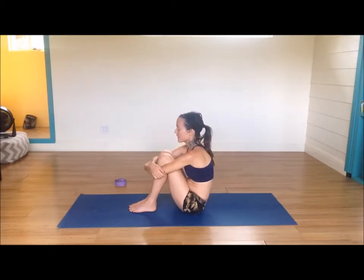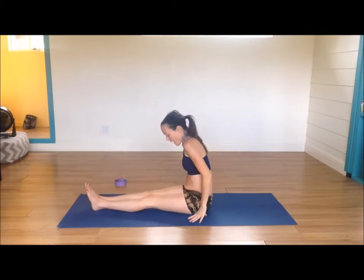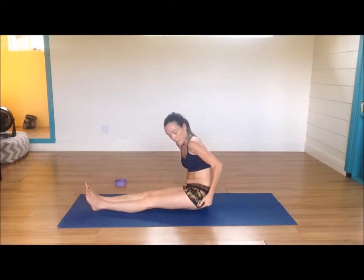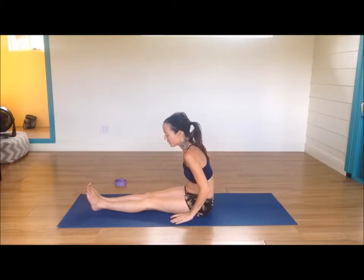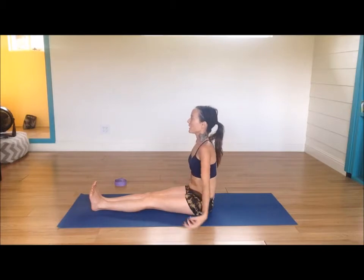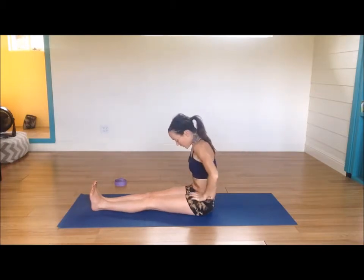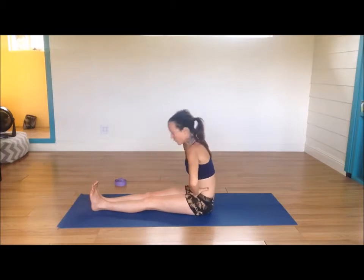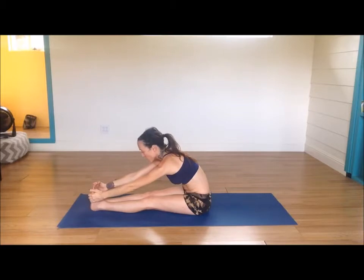Deep breath, letting out any sighs of relief. And then we'll stretch both legs out. Go ahead and lift up the butt cheeks actually, so you can be on your sits bones. Then pointing the toes up to the ceiling, we'll inhale the arms up. Exhale, folding and pulling over the hips. So the navel draws in as I fold over, and I'm reaching for the toes.